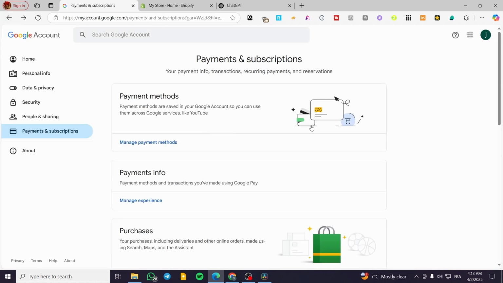I'm going to let you see here the screen, which is going to be in here. You're going to have at least the last four digits of the payment method in here, and then you're going to have it as a payment method for all of the payments that you're going to put into the Google account, like, let's say here, Google Drive, the Spaces, also the premium features that you're going to find in the Google accounts.